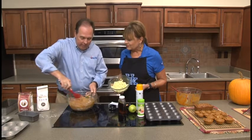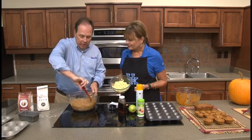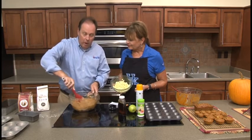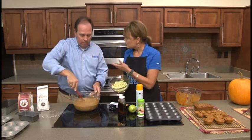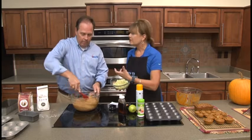But it smells great too. I mean, that's one thing that I always like about these segments. Every time you make something, you can just tell how nice it's going to probably taste because it smells so good. And that's usually an indicator. When you're actually working with a recipe, you learn by experience, by reading and kind of getting a feel as you read a recipe what it may taste like.